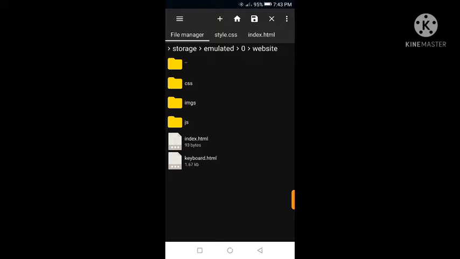The CSS stands for cascading style sheet. We are going to discuss that when we go to the CSS part. We also have an index.html. You don't need to create this keyboard.html. This is my offline class that I'm doing for someone else. That's why you're seeing it inside here.